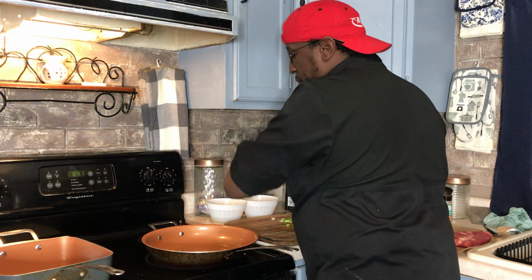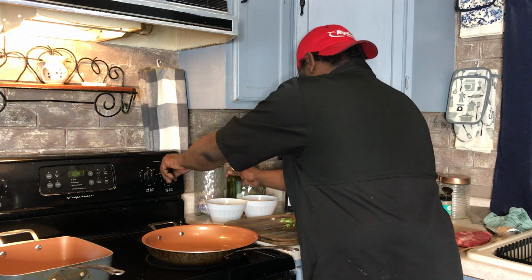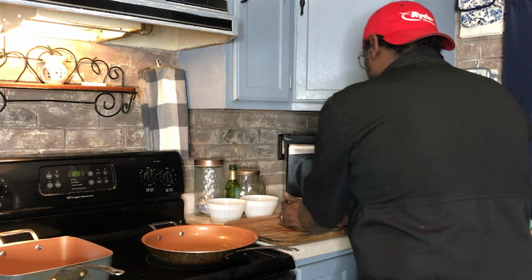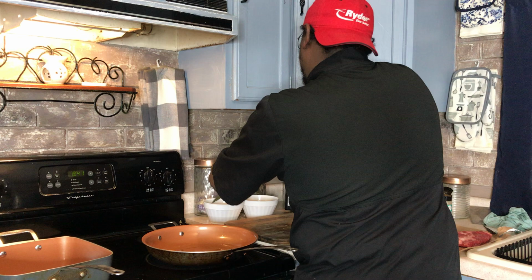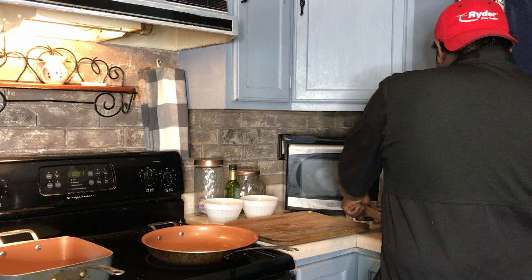Try to heat that a little bit. Get our pan nicer. So I'm going to put these onions over here for right now. All right. I'll just pour it in the sink.